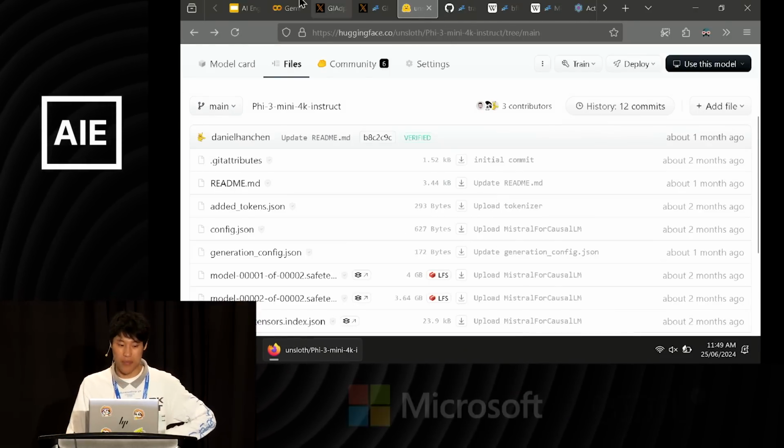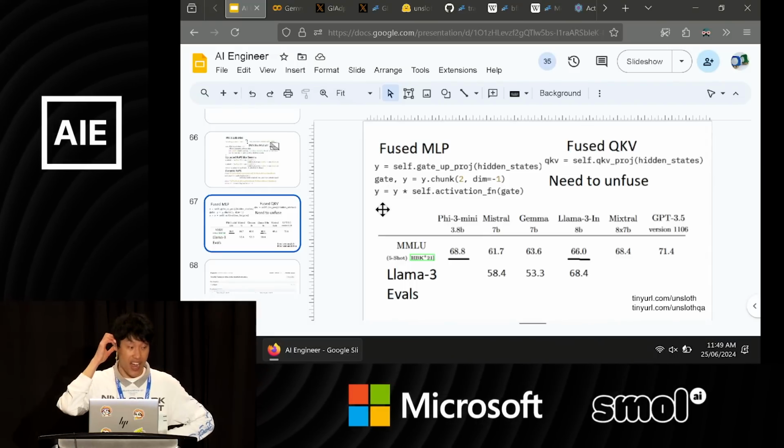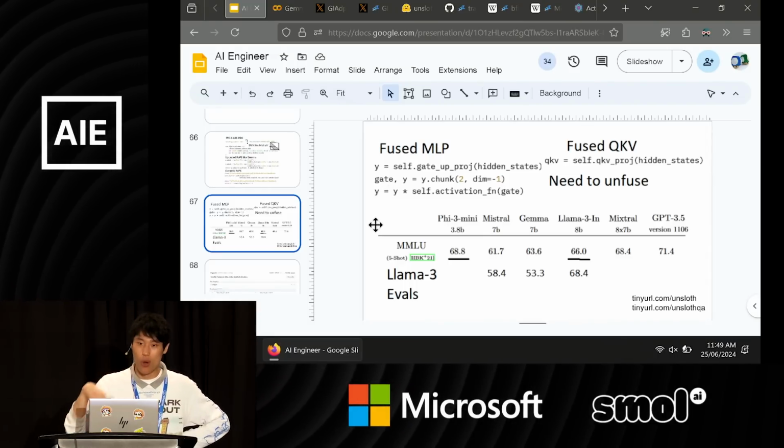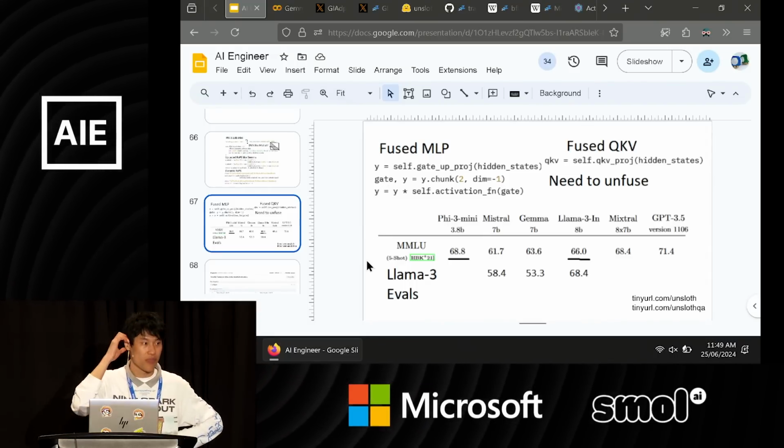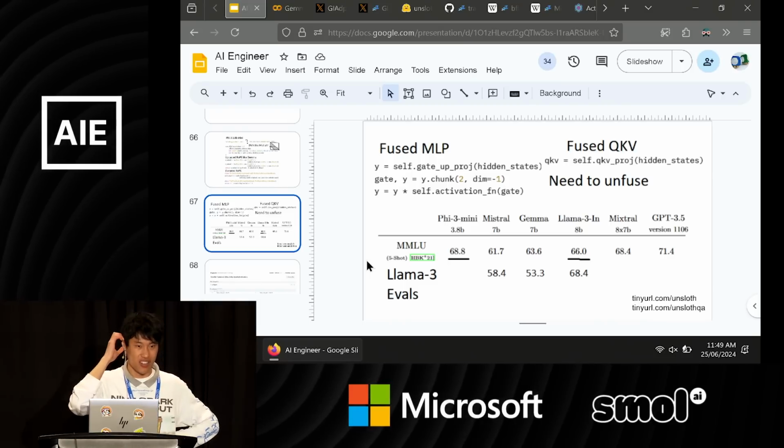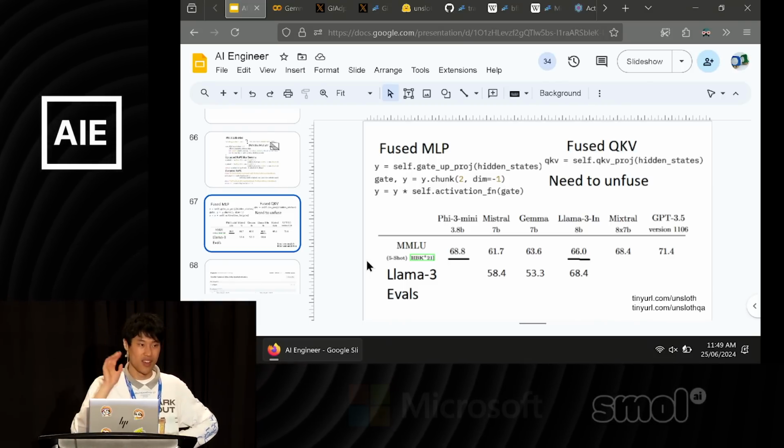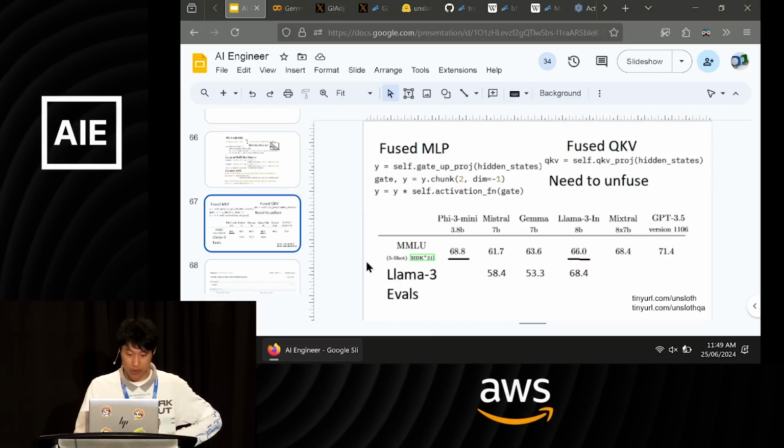unfuses the weights. You must unfuse. Actually, I highly suggest you unfuse the weights. You can only fuse them if you want to do training faster. This will make training maybe 5% faster. It's actually not that much, it's like 2%. You actually increase memory usage a lot. So just be careful of that as well.